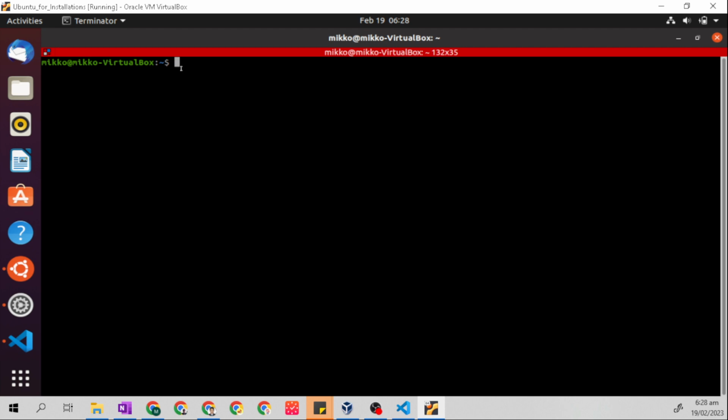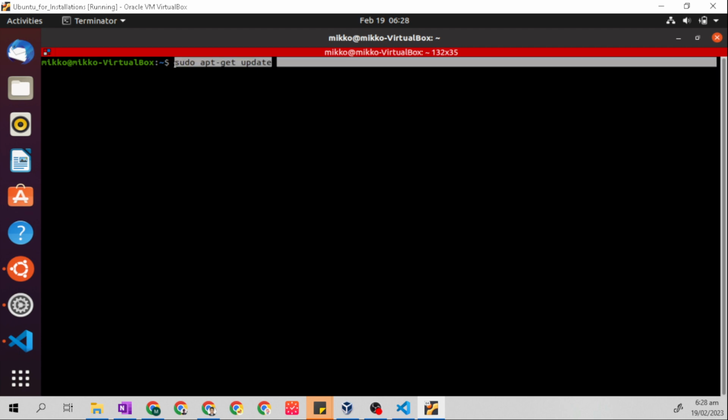So first we will type sudo apt-get update in our home folder. This is to update first our Ubuntu terminal or our Ubuntu OS before we install our other Python packages or other Python dependencies.